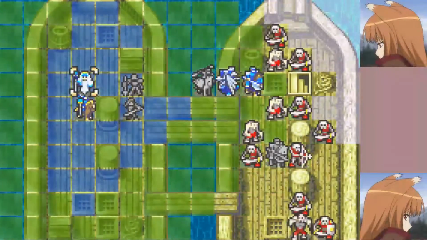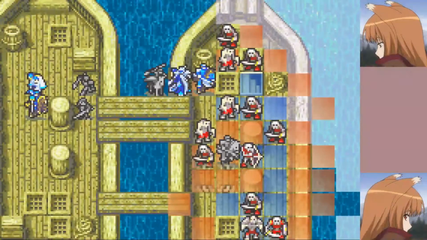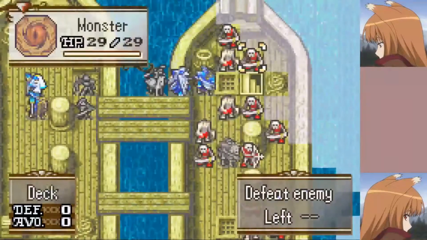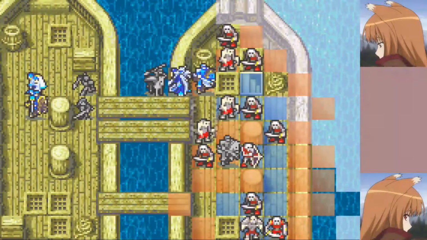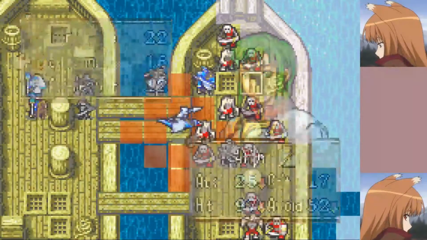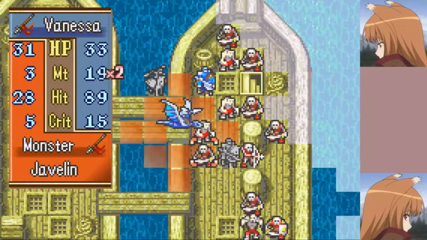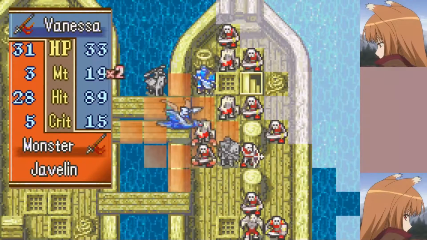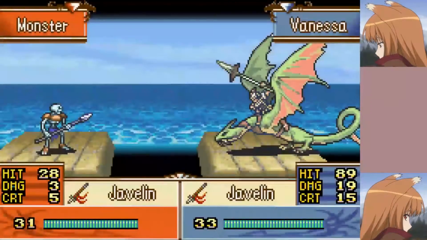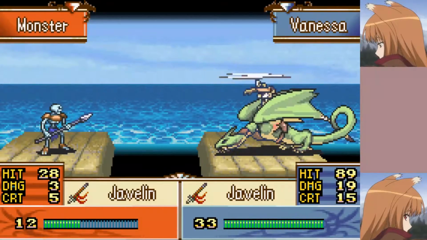Okay, I'm just out of range of healing, which is unfortunate, but I can still wall off right here. And then this guy does not threaten anybody, really, as long as Vanessa stands here. And she's perfectly fine with the Iron Lance or the Javelin or whatever. Might be nice to get rid of this Javelin guy, but it doesn't really matter who I attack here. I'll just attack the Javelin guy. That's one less guy to focus on Garcia.